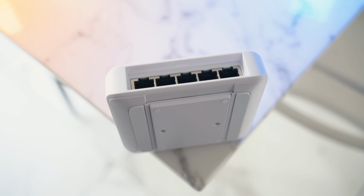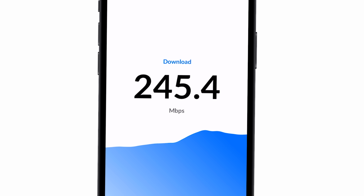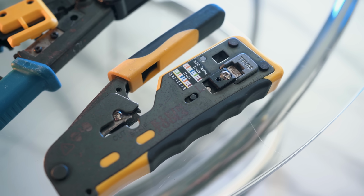Okay, so there you have it. Those are some of my favorite networking apps and tools that I pretty much use on a daily basis.